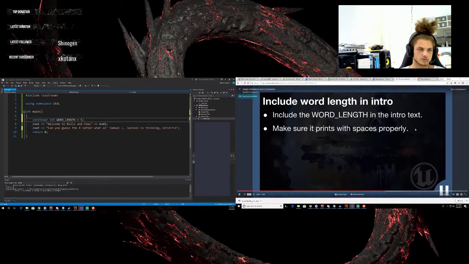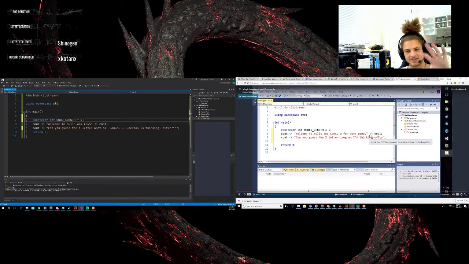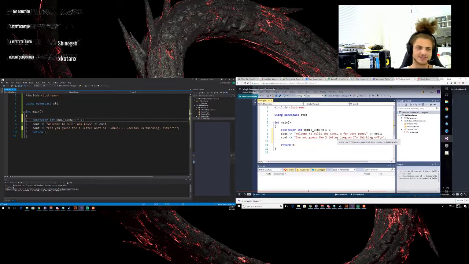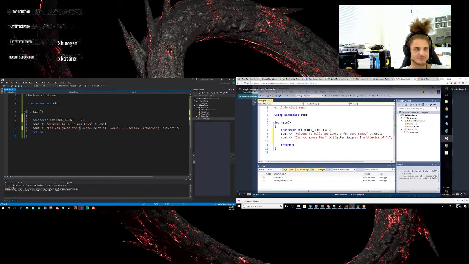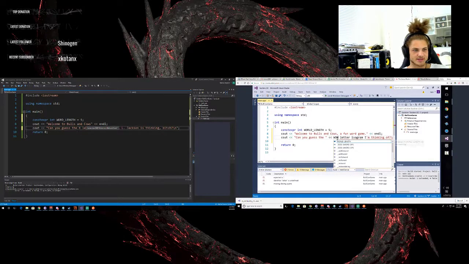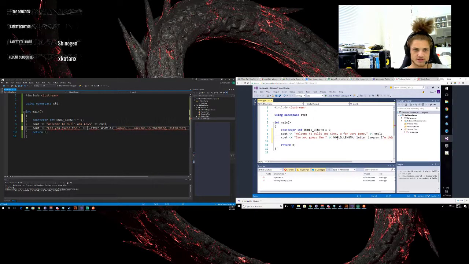So welcome back. Let's see how I'm going to do that. When I get to the X in the X letter isogram, I'm going to close my quotes like that, and then I'm going to put another double chevron operator, and then I'm going to use word length. Notice how it populates for me. And I'm actually going to end the statement there, and I'm going to go on to a new line because I want to keep my code concise. And then I'm going to start again.